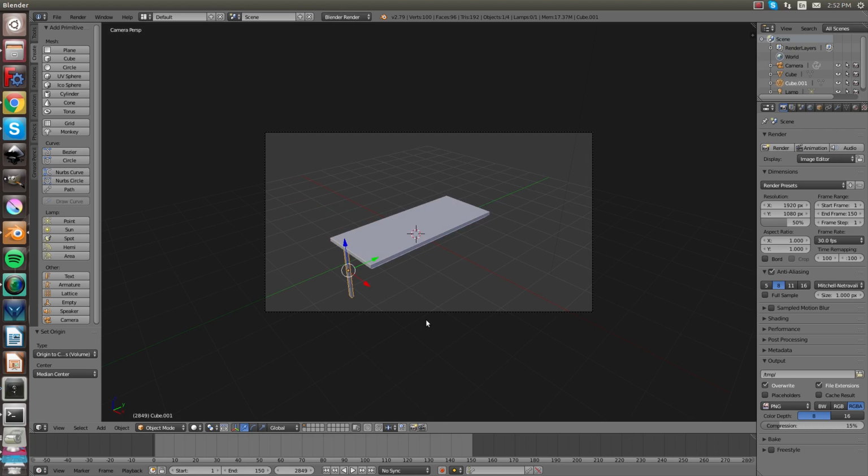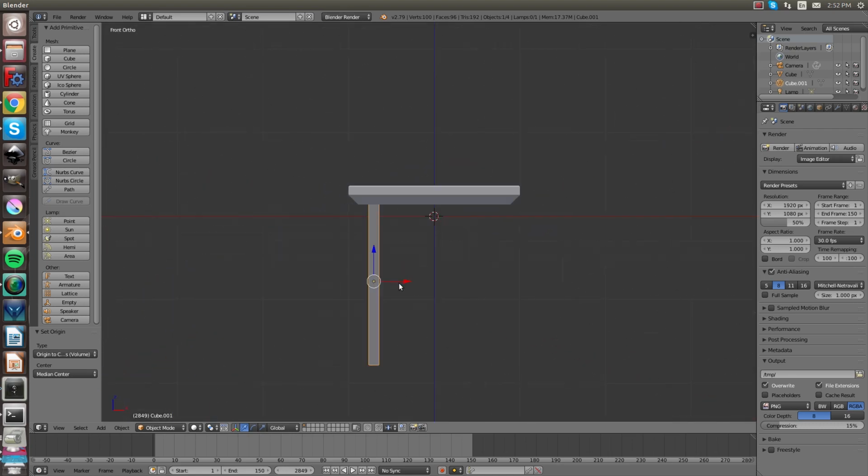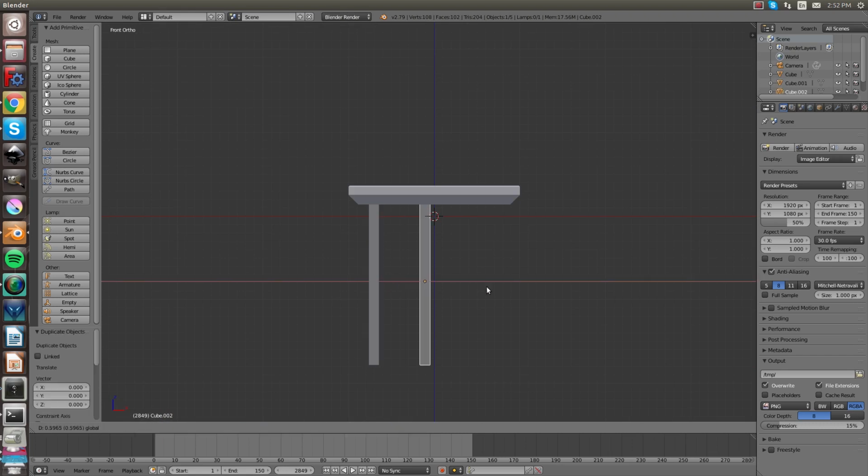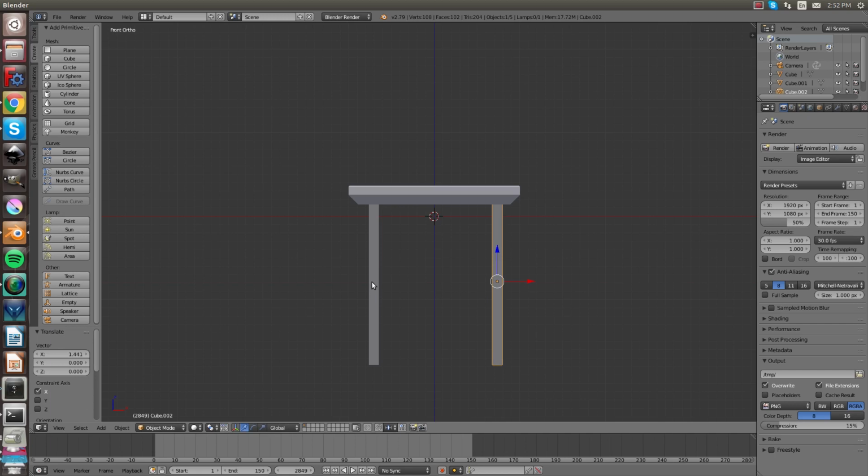Now we're going to move into view right here, copy it, Shift D, and move it to the other side. Just like that. Now they're both in the same spot, and if you want, you can use the grid behind it. So this is 1 square away from the edge here, and same with this, 1 square away from the edge here, as long as the top of your table is lined up with the center line going right through it.